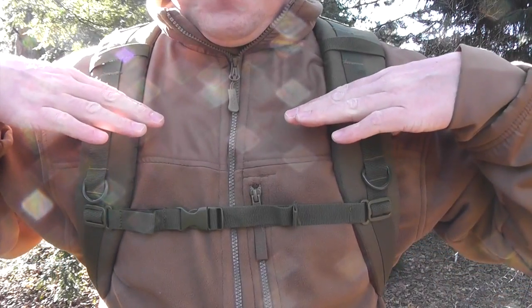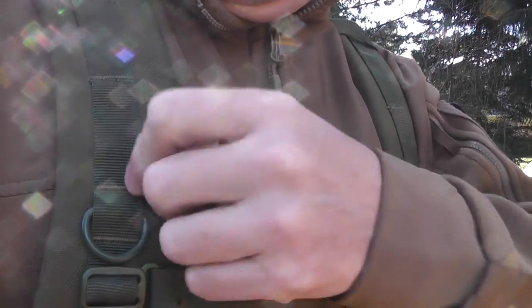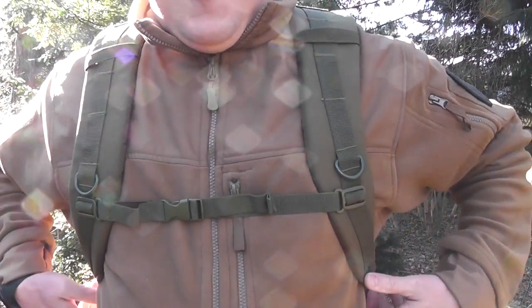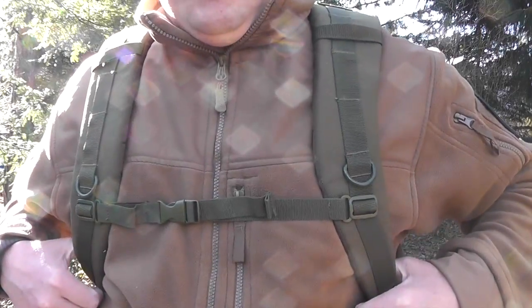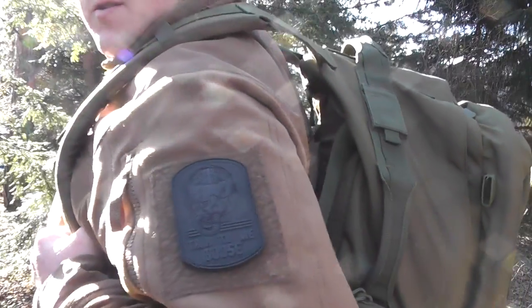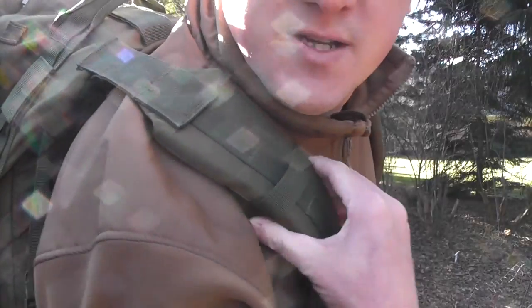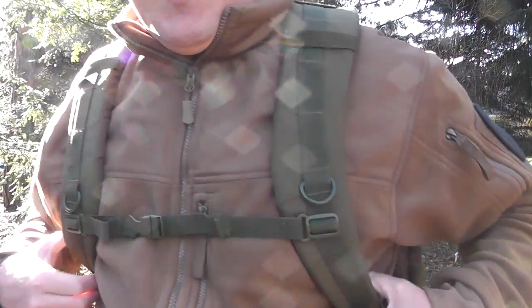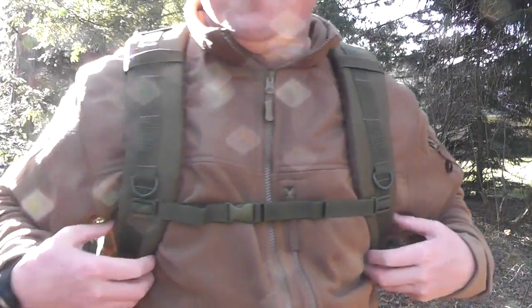The top of your rib cage, I guess it is. And this one's a bit low, so you can see here that it definitely won't adjust up any higher. I thought that it was maybe because I had the shoulder strap cinched too much, but I don't. If I cinch them any further, the pack kind of falls off my back. So I'm not really sure. This particular pack doesn't have any adjustment up top here, so I'm going to have to play around with that a little bit more. It's comfortable nonetheless, even though you can see that the pad is really supposed to wrap around the top of your shoulder. So again, I'm going to have to play with that a little bit.